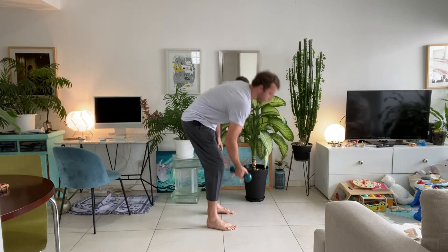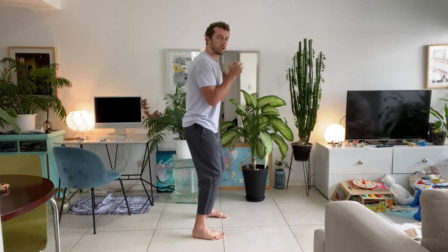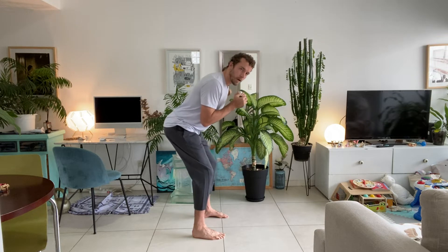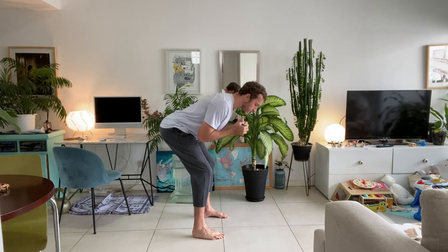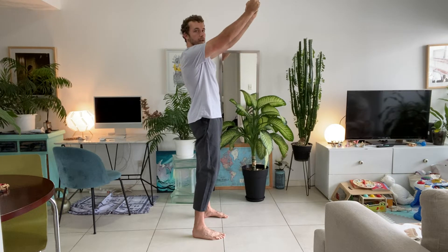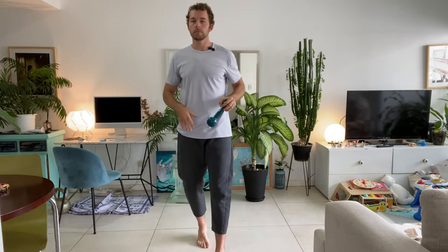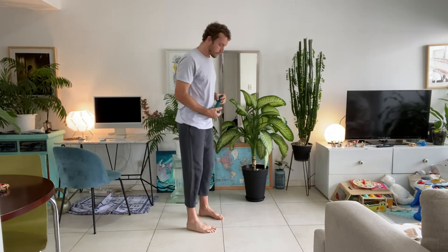The first exercise: I'm holding the hand weight in between both hands, held to my chest with my elbows in, feet shoulder width apart. I'm going to do two movements — first, with my knees soft, I'll brace my core and push my butt behind me into a hinge, working the hamstrings. As I come up from the hinge, I'm going to press towards the ceiling at an angle. We're going to do that 10 times.